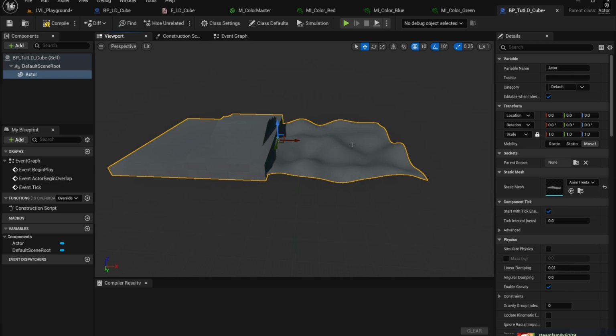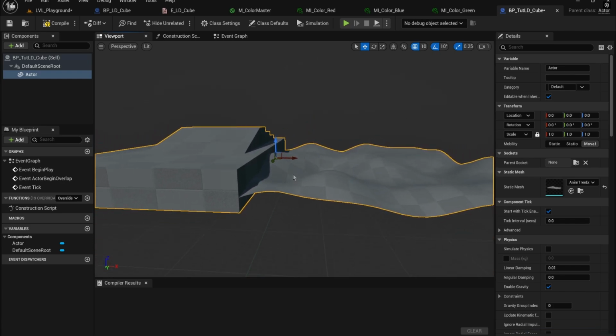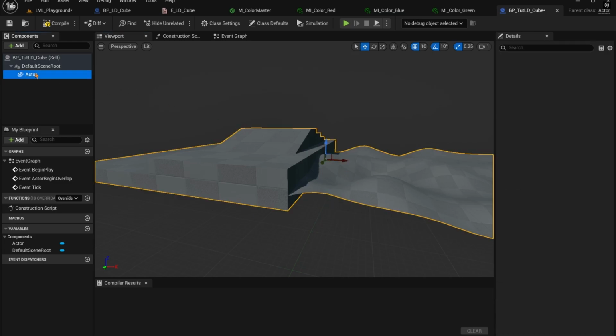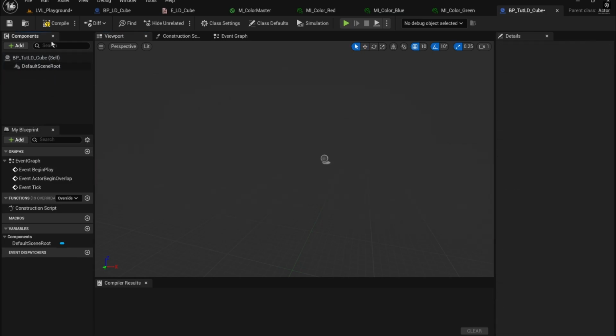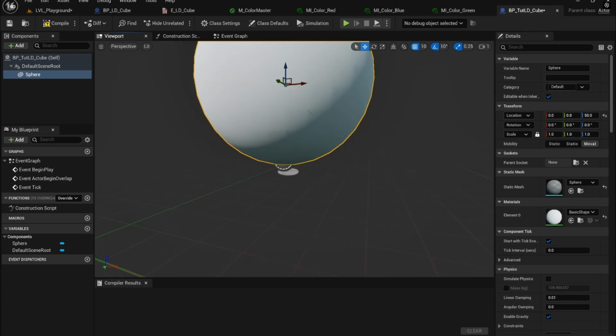If you have any other things like a road sign board or stairs, you can just use that mesh. So now I will only use the cube. Let's use the location as 50.